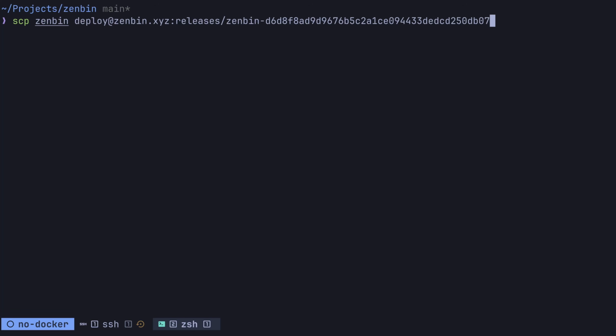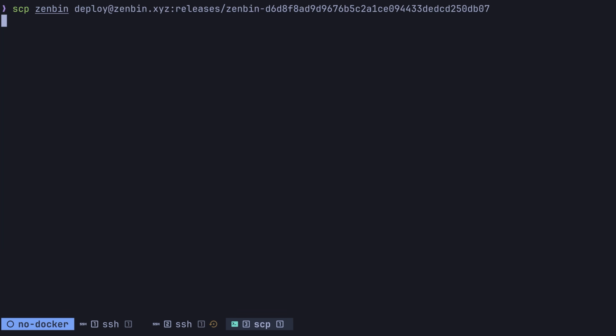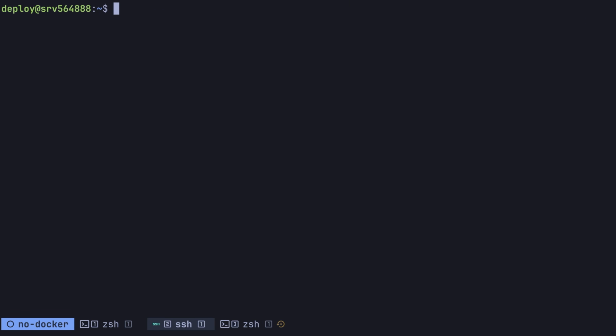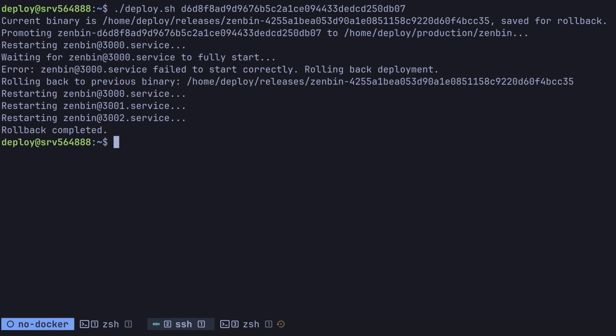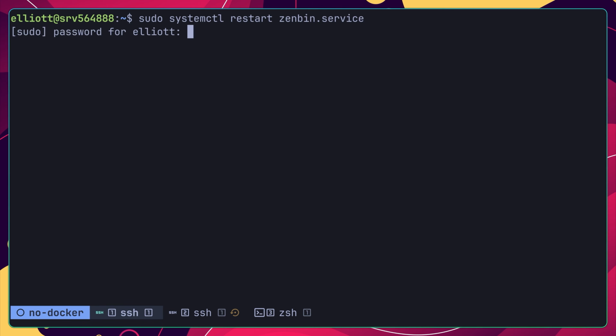This approach was much more simple, which was to use SSH and SCP to copy the binary over to the VPS, with a file name consisting of the git commit hash. Then I could easily just run a deploy script to copy this binary into the production directory, restarting the systemd service in order to apply the new release. Whilst this wasn't my favorite approach, it did work, and it also met my criteria.